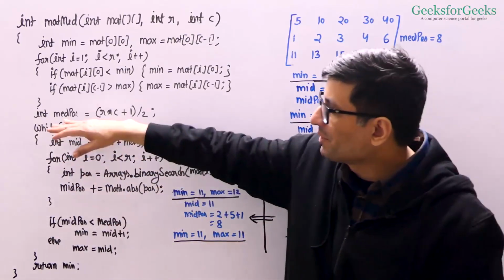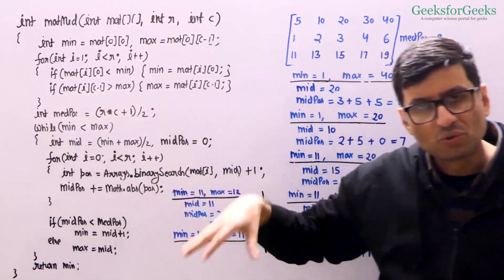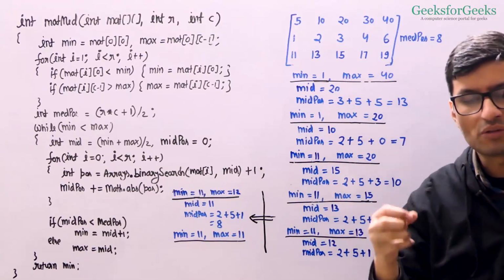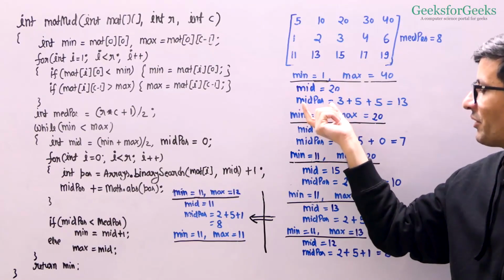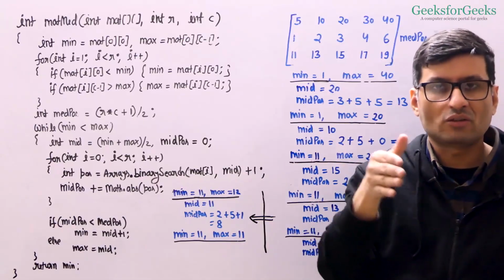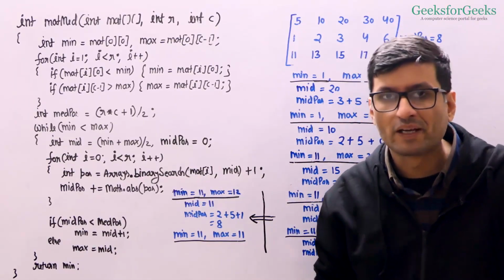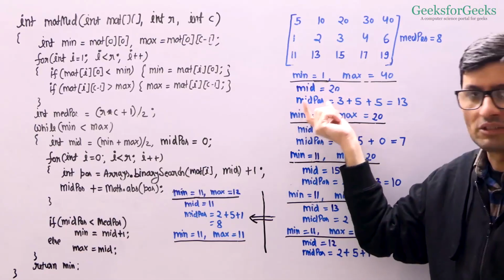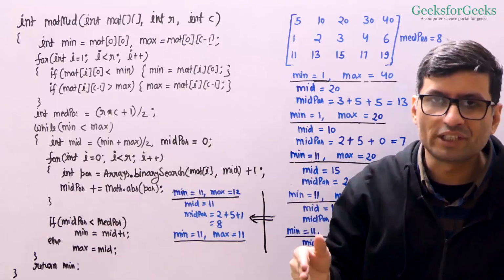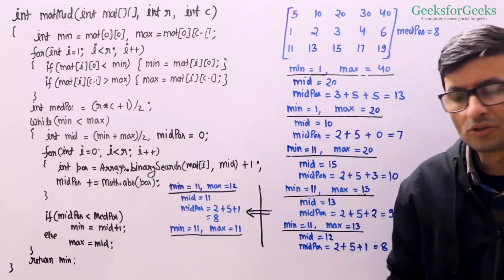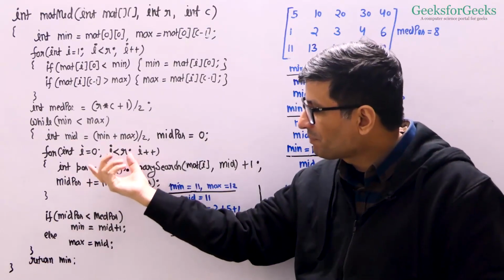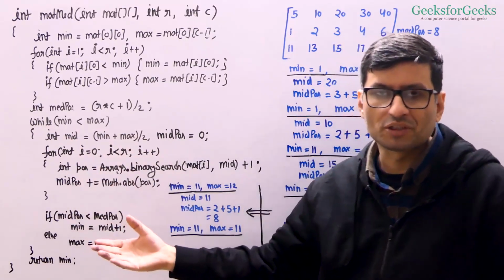After we have computed the median position, we are going to do binary search in the range from min to max, and in the binary search we are going to find the mid element, and then find the position of this mid element. How many elements are actually smaller than or equal to this mid element that we found? And then we are going to compare this mid position with the median position, and after comparison, accordingly we are going to decide whether we need to choose the left half or the right half. So you can notice here we compute the mid element and then we find the position of this mid element. And how do we find the position of this mid element?